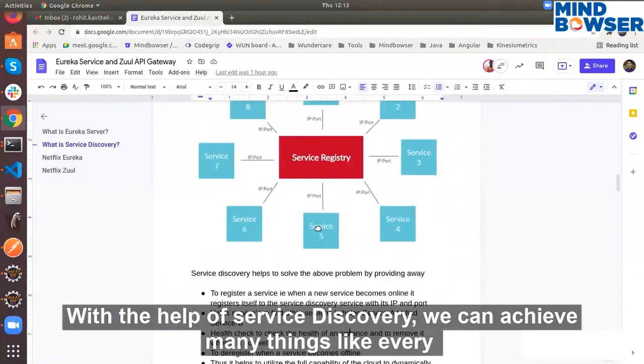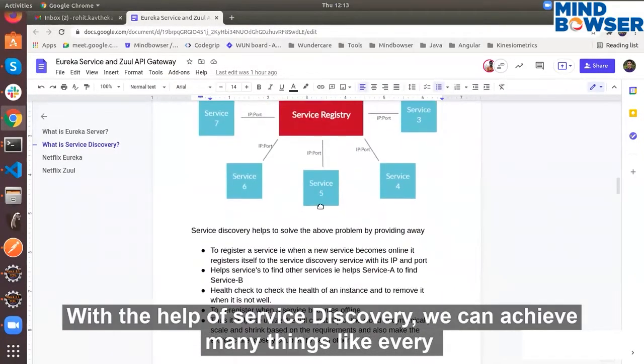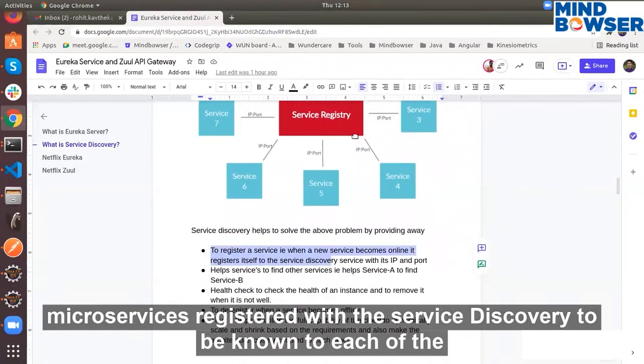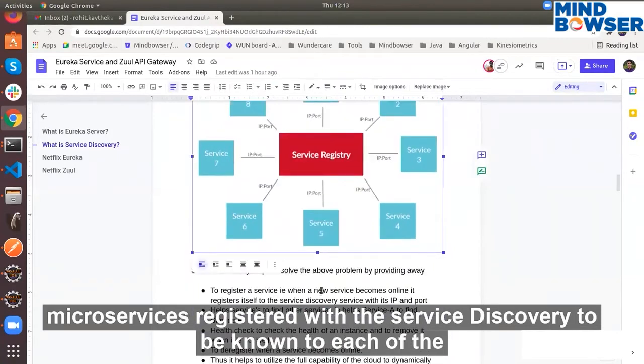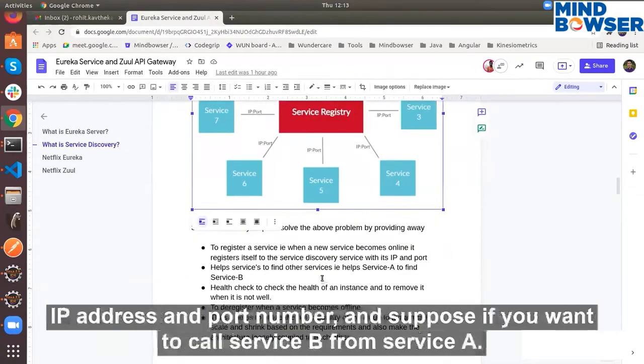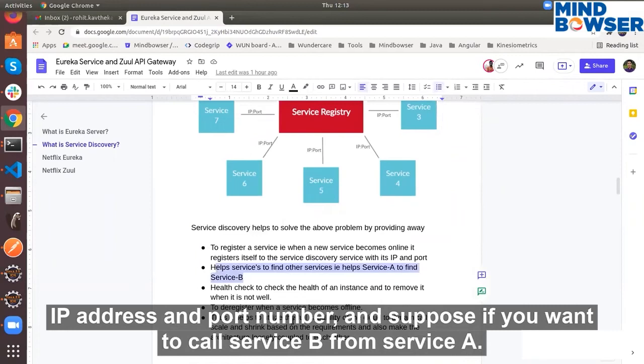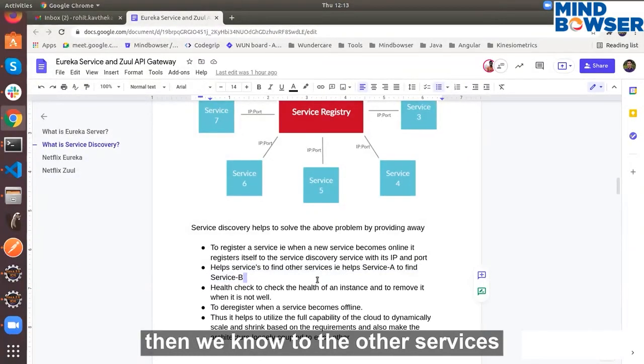With the help of service discovery, we can achieve many things. Every microservice is registered with the service discovery, so we know each IP address and port number. And suppose you want to call service B from service A, then we know the other services.